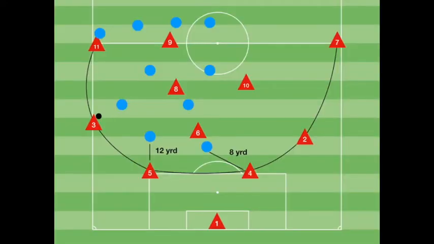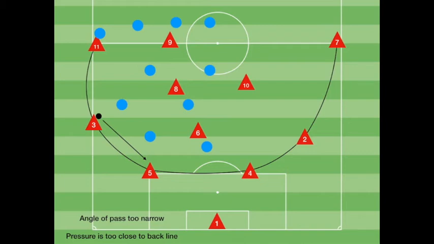And of course, if we do not have enough depth as a passing option there, if player number 5 stays and player number 4 stays there, their distance between the defenders is less. It's 12 yards or 8 yards. Meaning that if we do not have an option going forward, number 3 is trying to go back because there's too many people on the left side of the field.